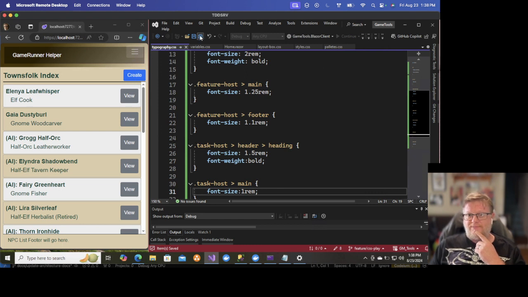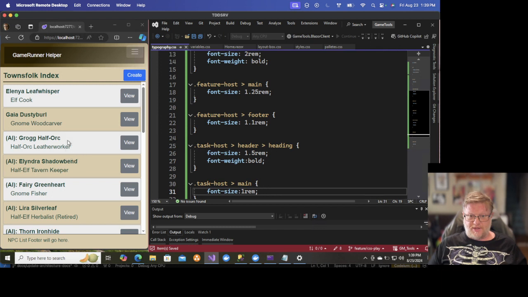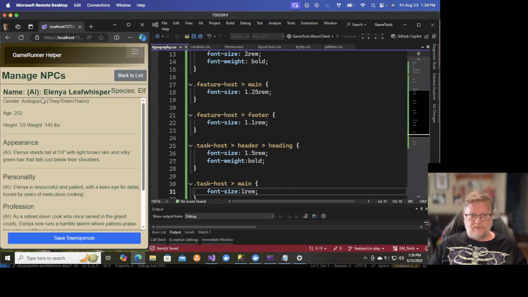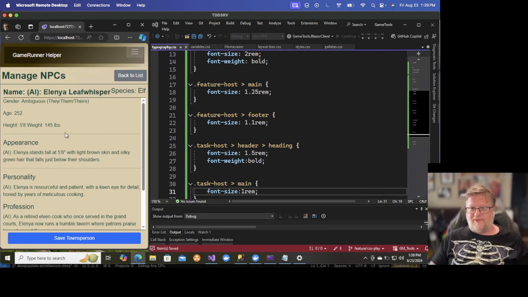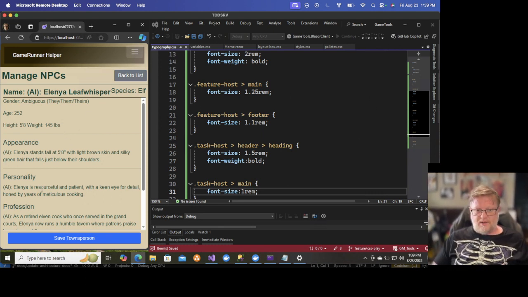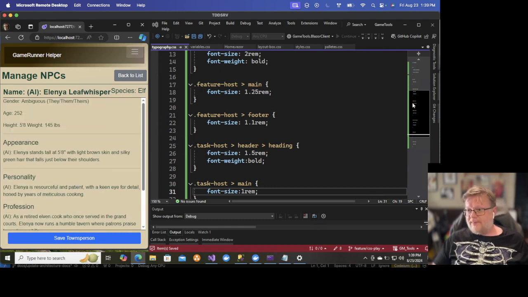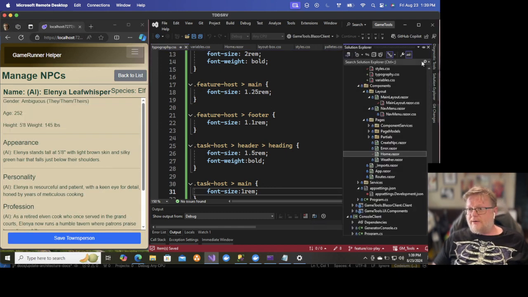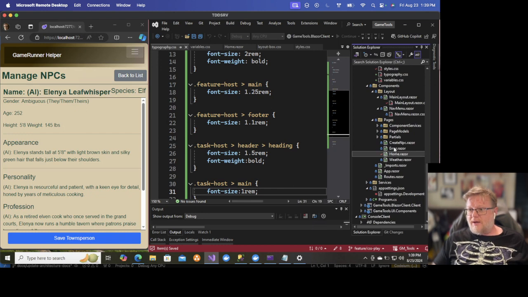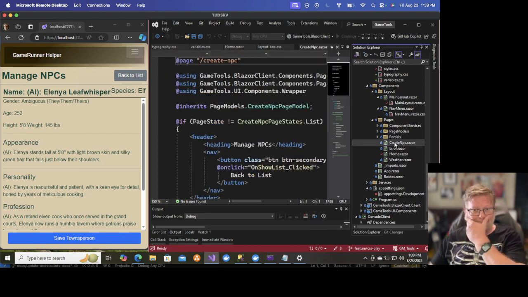Now, because we've got styling on this particular component, I do want to look at what's going on here. And then we got to come in through our various pages and components to see what's going on. So let's do that. And I'm going to pin this guy. And let's go into Create NPC.